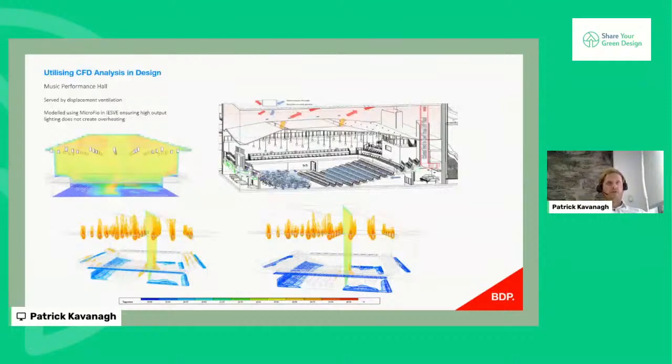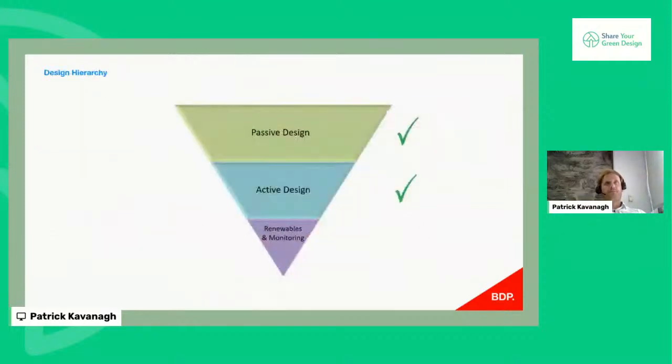As I said earlier, we do utilize CFD analysis in very specific applications. We wouldn't use it across an entire project, but if we're looking at one particular design, take for example this music performance hall in a third level college we worked on. The intent was to serve this by a displacement ventilation system, which basically is supplying air at low level and exhausting it at high level. So we modeled this space using MicroFlo in IES to ensure that the high output lighting for stage and performance lighting doesn't create overheating issues, and that the occupants are kept comfortable.